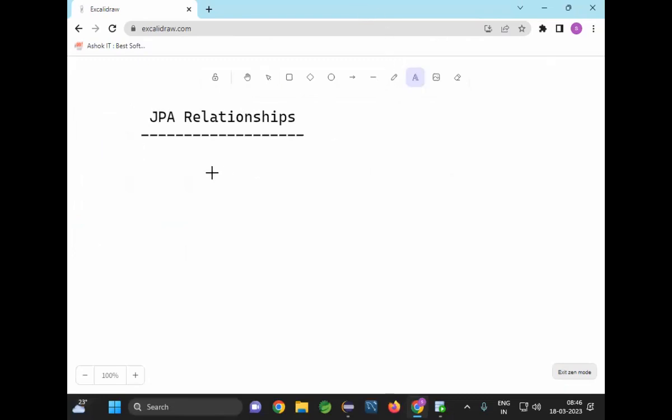Now, what are the JPA relationships? One-to-many is one JPA relationship. The second one is many-to-one. Many-to-many. And one-to-one.